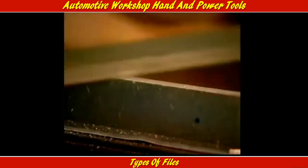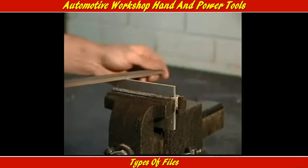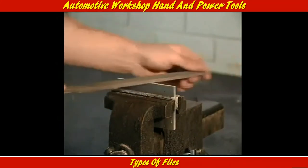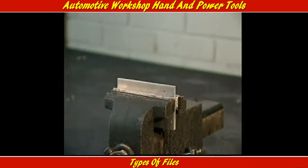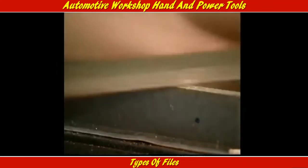Depending on how hard or soft the material is, a special file may be needed. It's no good trying to file something if the file is softer than what is being filed. And softer metals like copper and aluminium can clog a conventional file.